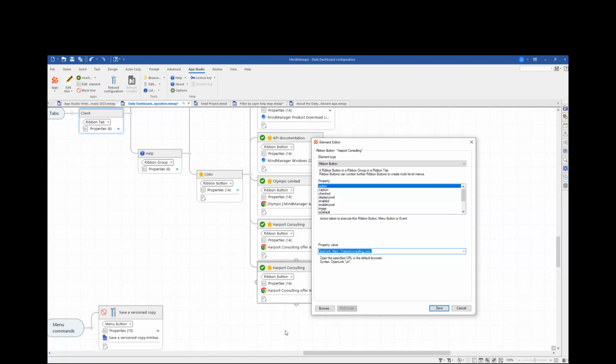Now, some of them do. As an example, the built-in browser in MindManager is actually implemented as an add-in. So the developers of MindManager use add-ins extensively themselves. So a lot of MindManager features are already add-ins, and some of those add-ins do have an interface, and there is a way, for example, to ask the built-in browser to open a particular URL. So some of them do. I wouldn't like to say they all do, but there may be some of them, like say the Word export. You might be able to trigger a Word export by sending a message direct to that add-in.